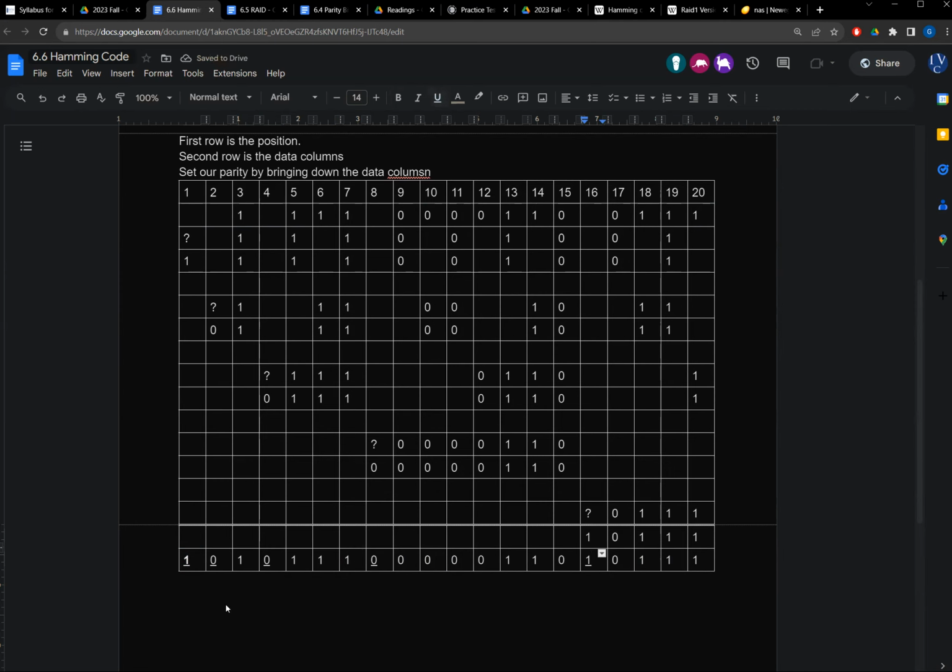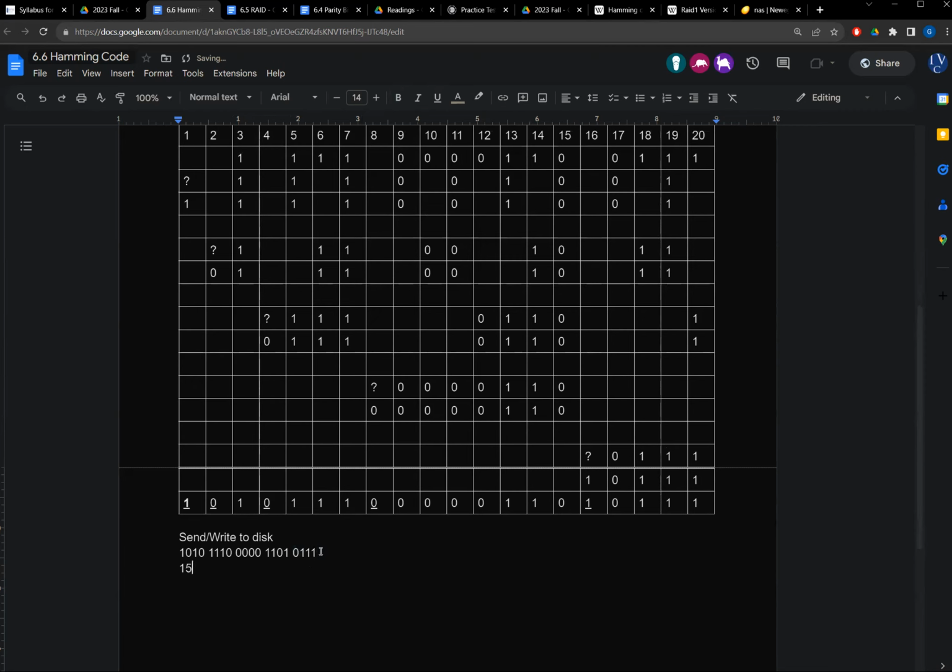And that's what the data would be sent, whether we send or write to disk, wherever it is that we're sending the data.